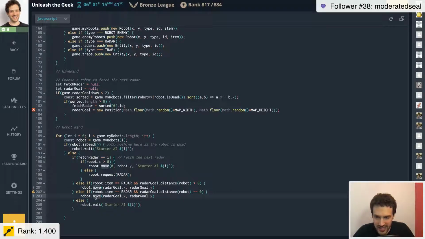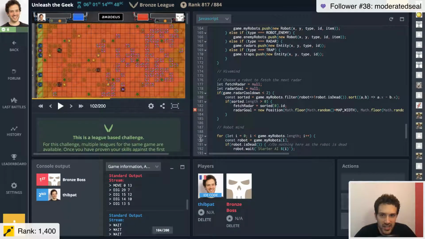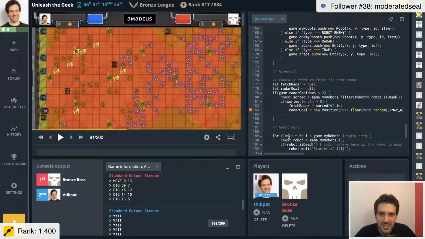Okay, great stuff. So here we're going to do that. We are going to dig. I am just going to add +1 to the radar goal. No, actually, it's okay. I'm just going to do +1. So what's going to happen is that we're always going to dig right after the radar goal. Actually, that's not good. Let's just do that for now. That's okay. Let's just play and see what happens, because we should see what happens now.